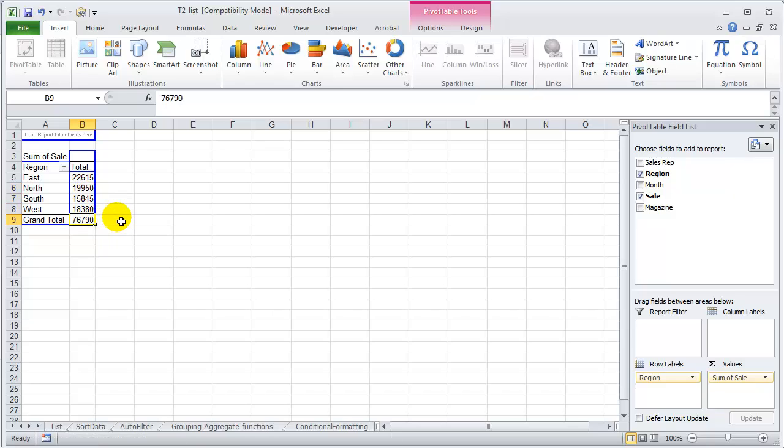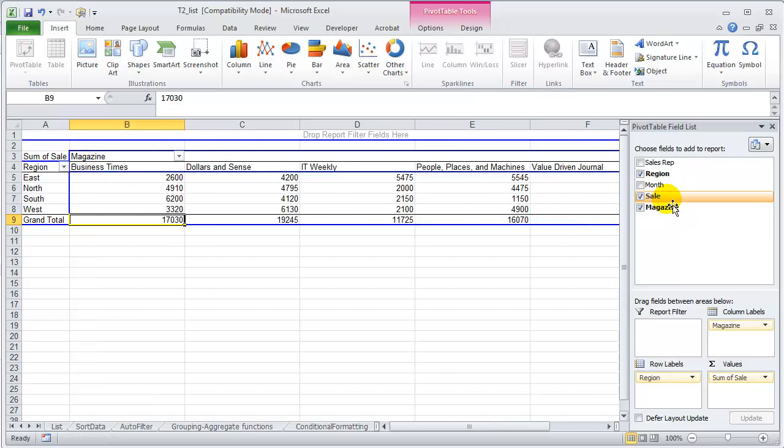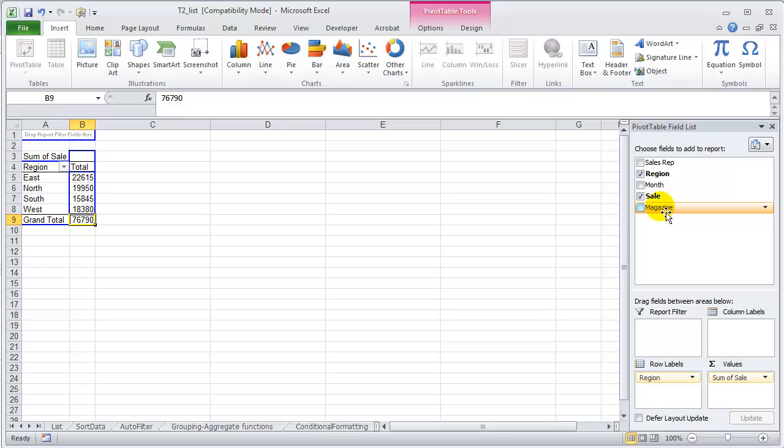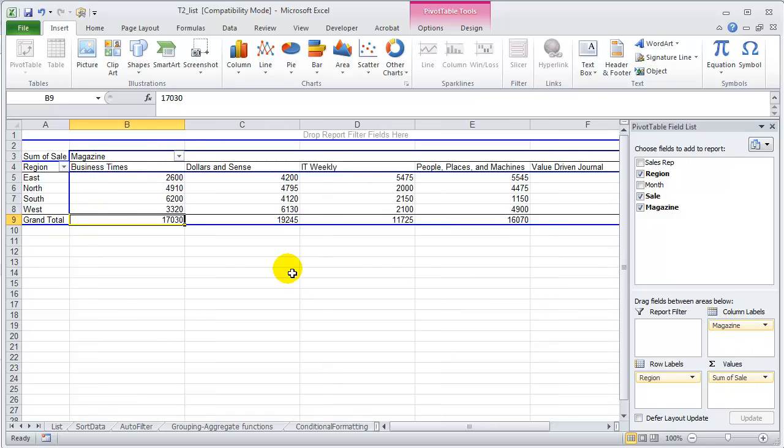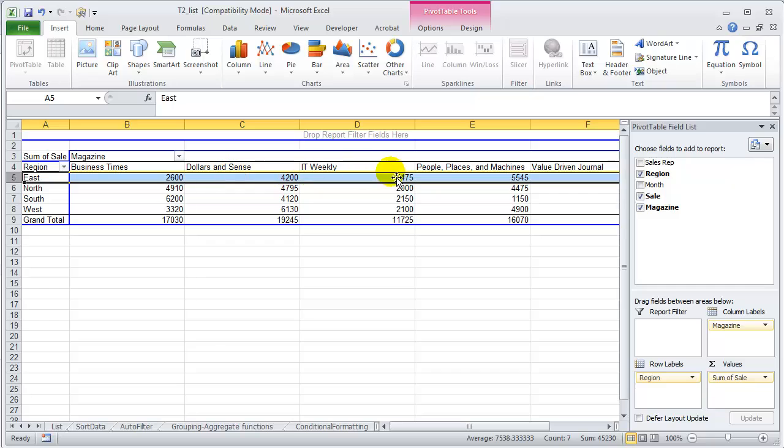But if you want to find out, for instance, the magazine sales cross-referenced with the region, then you need to drag the magazine over here. Another way to do it, once again, is to drag the magazine as the column label showing here. So now we can see the East region sales of various magazines and the total amount.